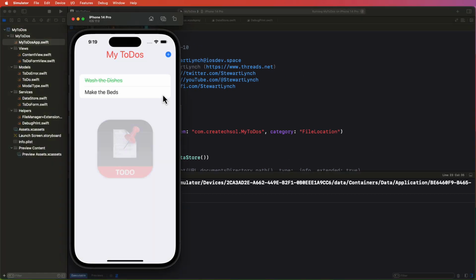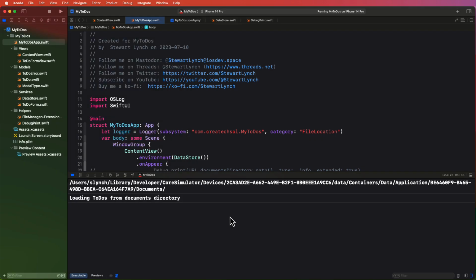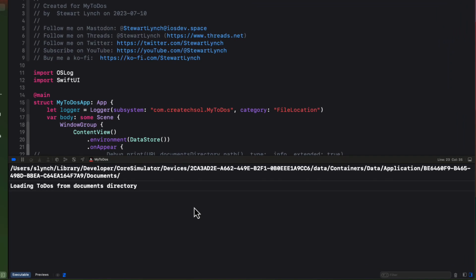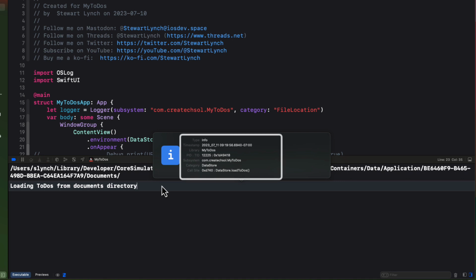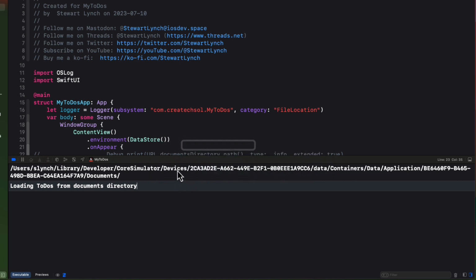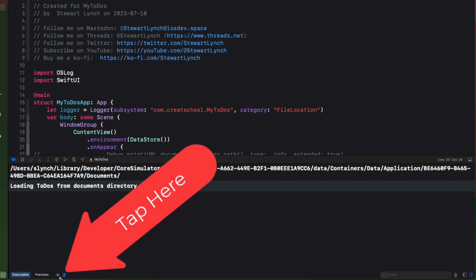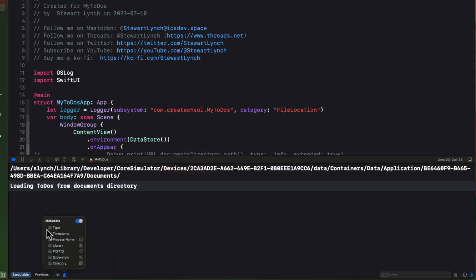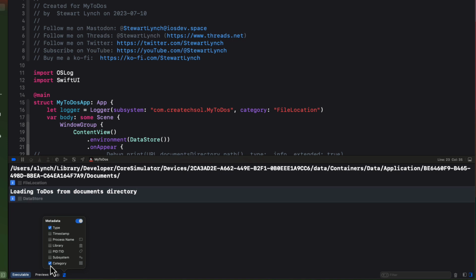Now when I run the app, I see those two print statements look pretty much as they did before, but they are different. If I click on any of them and tap the space bar, I get to see much more detail, including the call site, the type of error, and other things like a timestamp. This may be useful. If you want to see that information inline without having to select an item and hit the spacebar, you can tap on these switches here and select the metadata that you want to display inline. I'm just going to select type and category. Doing this displays the icon for info and the category that I specified in the logger.